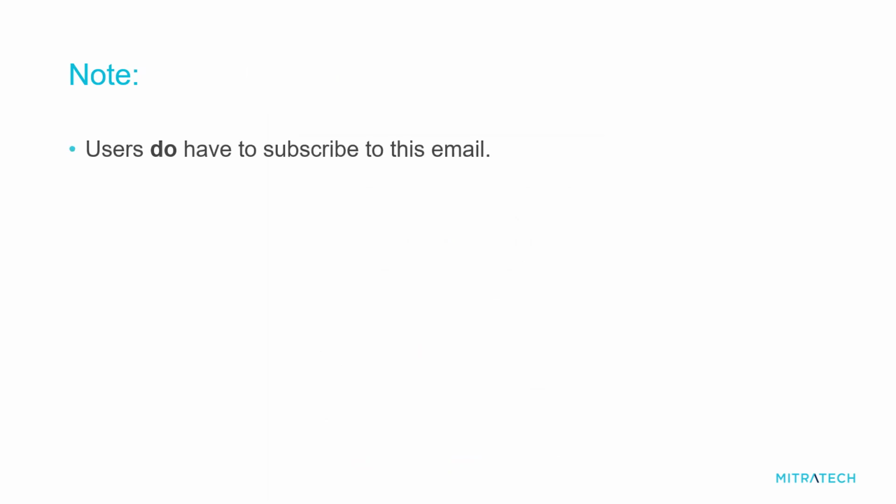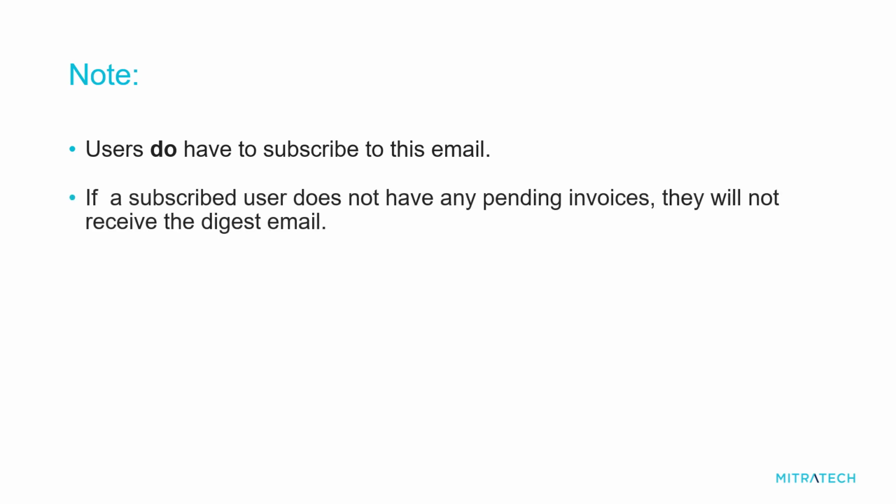First, users do have to subscribe to this email. At the moment, we don't yet have the ability to globally subscribe all users. But if your environment is built so that you can access the preferences of individual users, you can subscribe to that email on a user's behalf. Otherwise, users will need to update their email preferences to include this Invoice Email Digest among their subscriptions. If a subscribed user does not have any pending invoices, they will not receive the digest email.